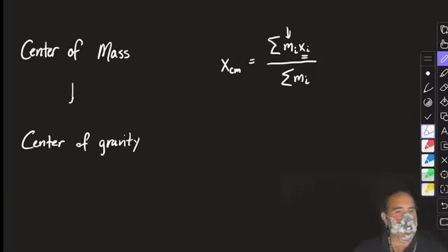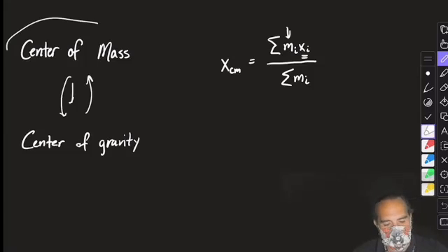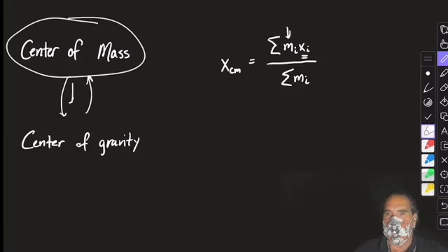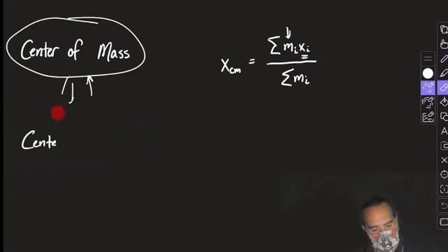It seems subtle, and there are more nuanced portions of why center of gravity is a different topic than center of mass, but it's not important enough for us to discuss, except that they could use these words interchangeably on the AP exam. I will only use this, I think. I don't think I'll ever use center of gravity. But when we talk about torque and teeter-totters and stuff, it should be more appropriate for me to use center of gravity. And center of gravity has appeared on the AP exam. Just note that center of gravity is merely how this gravitational force acts at the center of mass. Does that make sense? A little bit, maybe not. We'll see. But I want to focus on calculating the center of mass.